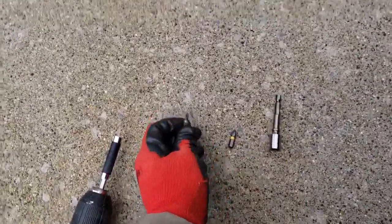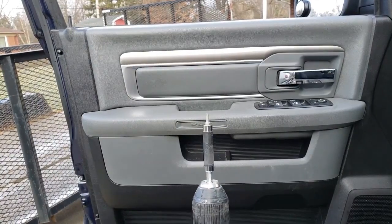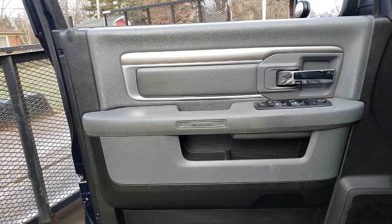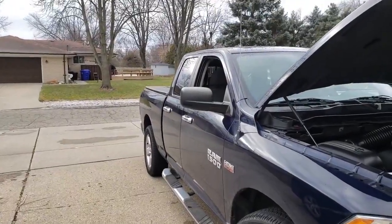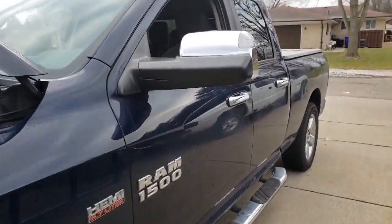So I guess we're gonna need a 10 millimeter, Phillips and T20 Torx. Disconnected the battery cable. I just got a rubber glove here to keep it from connecting. Torx. As before, and after. Yeah, these flip out too.